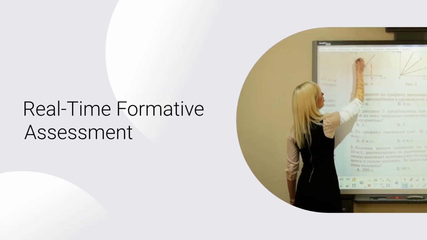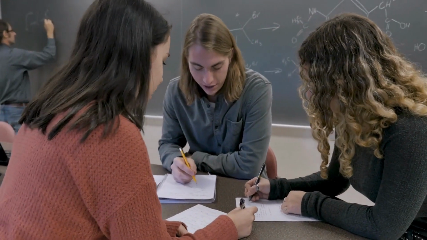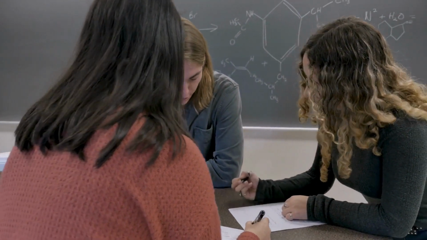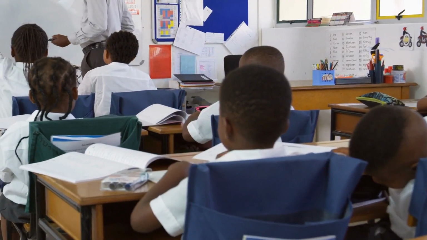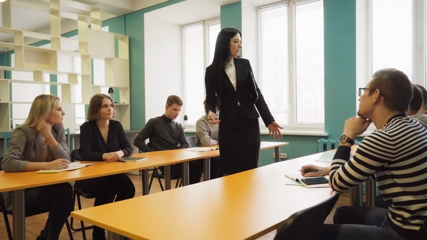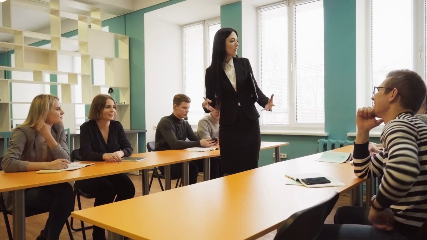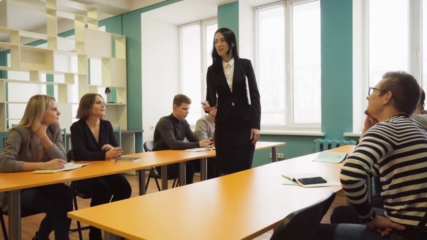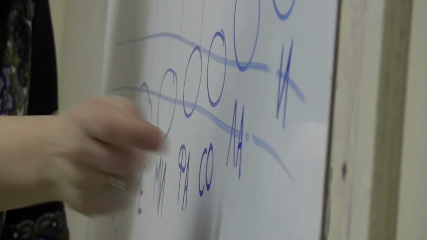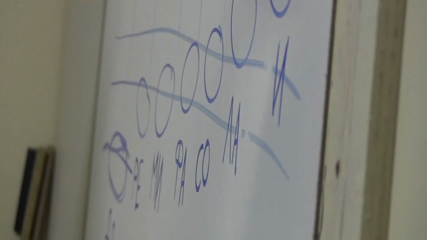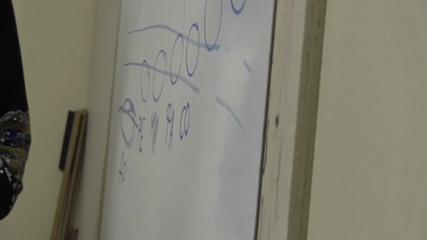Real-time formative assessment. During the lesson, mini whiteboards serve as an excellent tool for ongoing formative assessment. Teachers can ask questions at various points to check for understanding. For example, after explaining a concept, the teacher might ask students to solve a related problem or summarize the concept in a sentence. The quick responses displayed on the mini whiteboards provide the teacher with immediate insight into which students have grasped the material and which may need additional support.